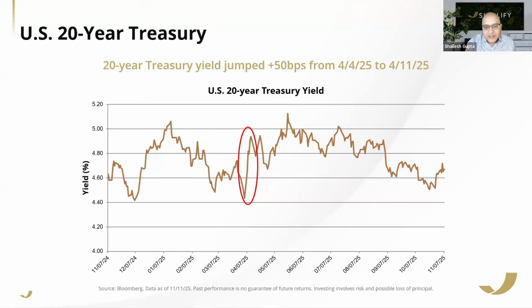Right, this is the reason we choose the 20-year part of the curve: the shorter part of the curve is dependent on the Fed, and the 30-year part is more dependent on the fiscal situation and the issuance. So there are various forces pulling the rates up and down, but there's a very small possibility that the rates break this range on the higher side or go too much on the lower side.